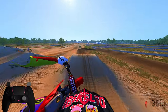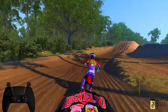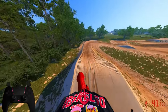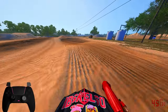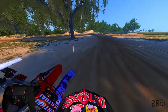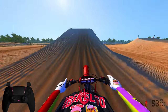Had to pop on a Jett Lawrence jersey — I actually own this one IRL. I went to St. Louis and spent about $225 on it. Off the bat, I'm not sure how I feel about the sound mod on it, but you can see how skinny this bike looks compared to the OEM. I really enjoy the model swap. The bike actually feels pretty planted — I was told it's a really great bike to ride.